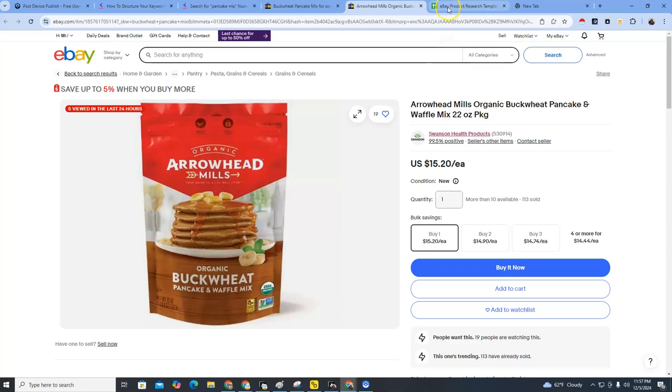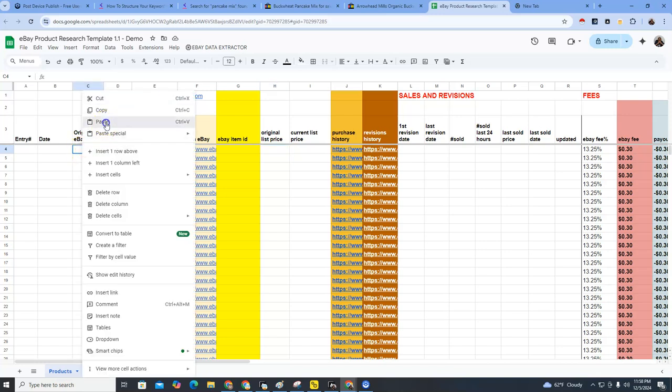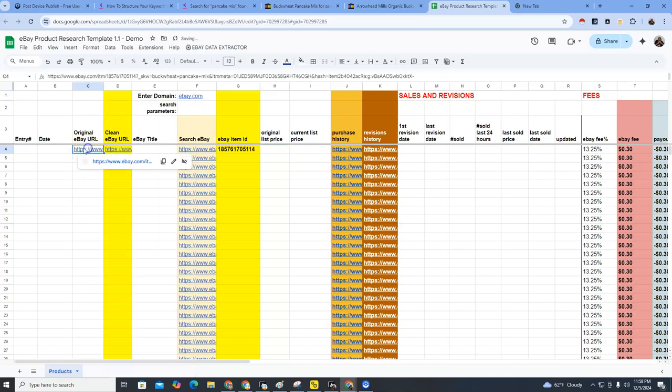What I'm going to show you with the Google Sheet is how we can record the information of product listings that we like. So for one, I'm going to take the URL up here, copy it, go into the eBay template up here, and paste that where it says original eBay URL. And another thing I suggest is to put an entry number. I like to ID things, so the entry number is optional. By the way, you don't have to fill out everything that's here.